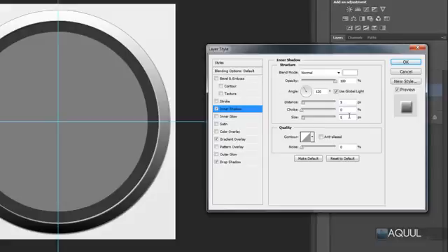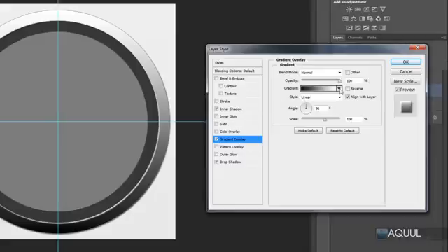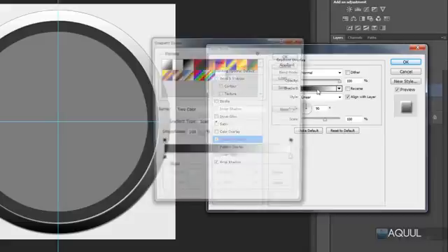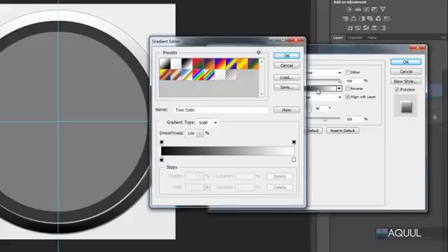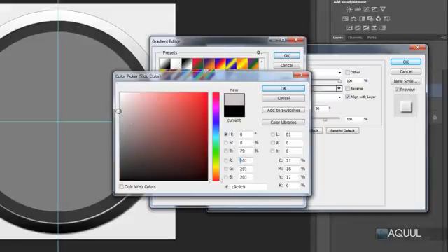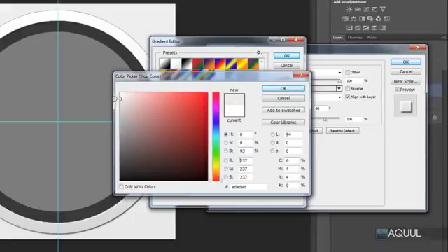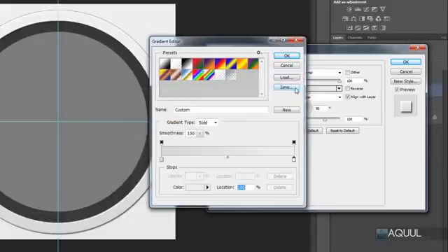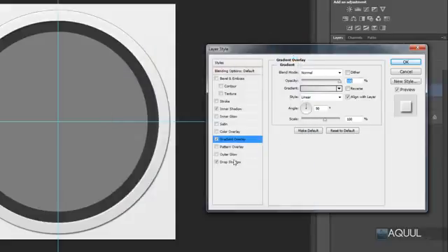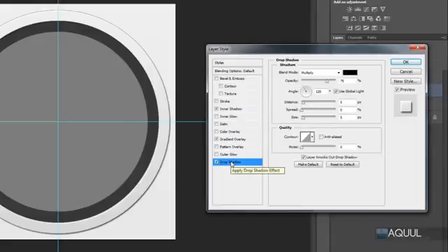Now you just want to choose the gradient overlay, so once you've done that, just click on the little gradient box there, and we're going to make a grayish gradient like we did kind of at the start. So for this first stop, choose the light grey, and then for the second one, choose a little lighter grey. Cool, now we're done for the gradients, so click OK on that, and then choose the drop shadow style. And all you want to do in here is change the size to about 20, and the rest would just be fine. So now we're done with the layer styles, just hit OK.